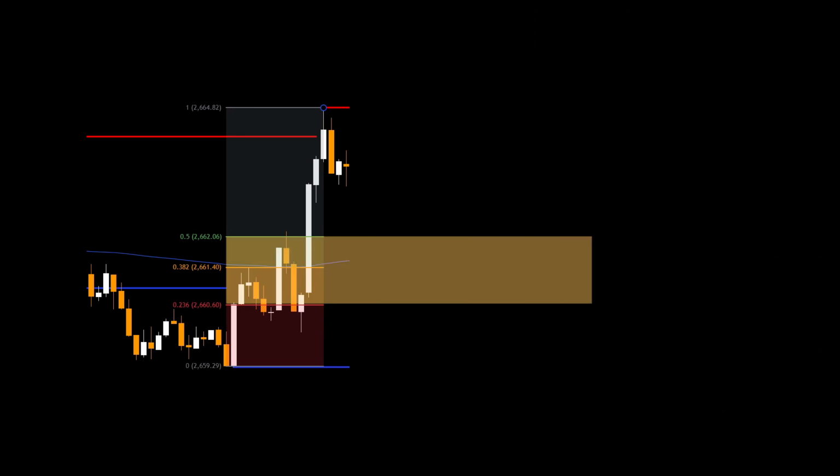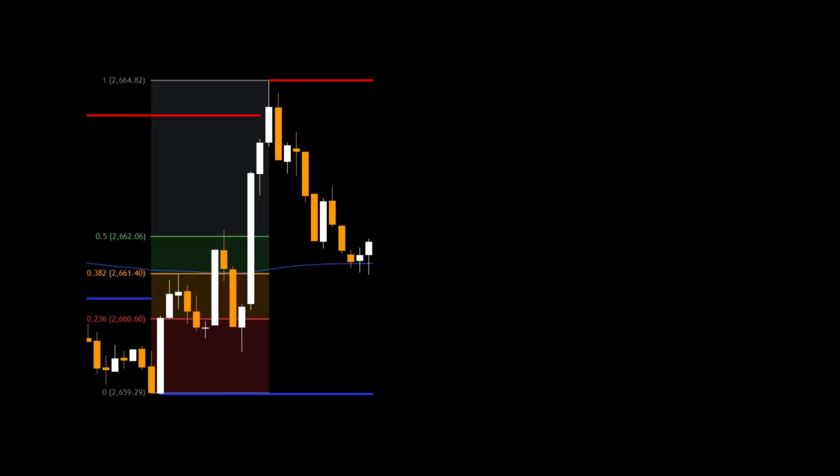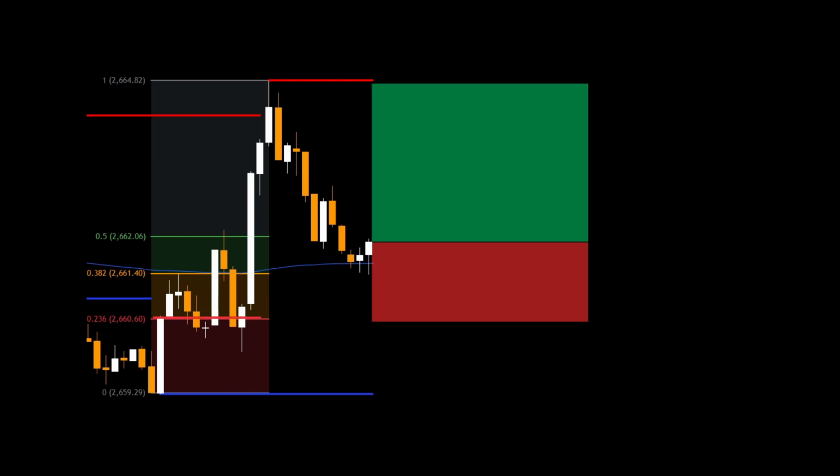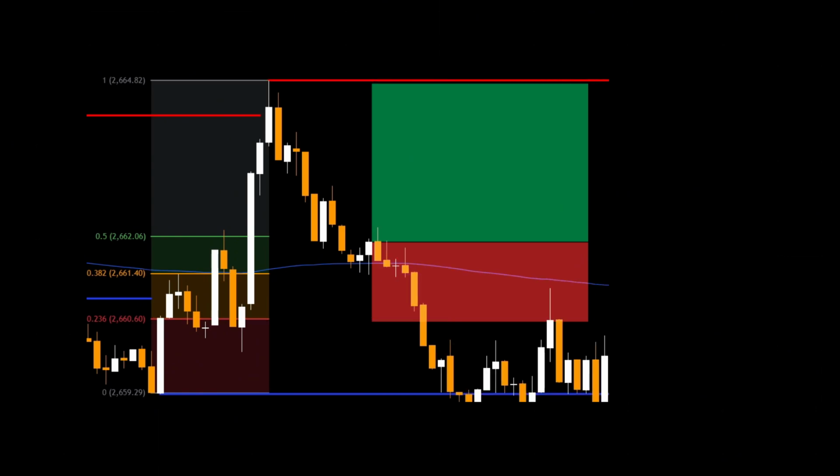Here, the price gives us clear support and resistance levels, so we use our Fibonacci tool to help us identify potential reversal zones. We wait for the price to come back into the golden zone, and sure enough, it does. As you can see, it's also at the EMA lines, and the price is rejecting that zone. This is a signal for us to take a trade. We then set our stop loss and take profit levels, just like I showed you before, and wait for the trade to play out. Unfortunately, the trade ends up as a loss, but that's okay.